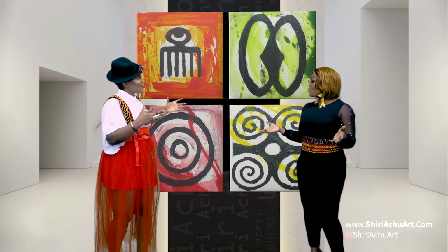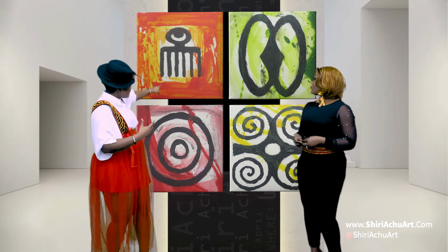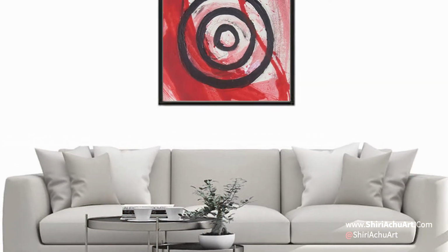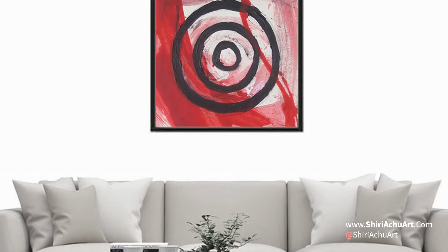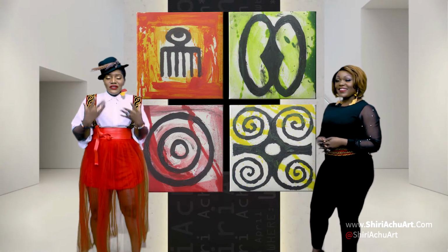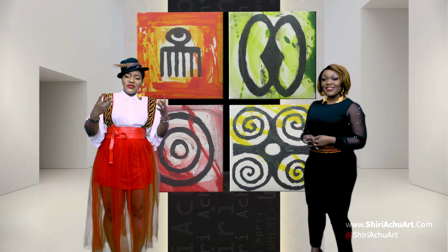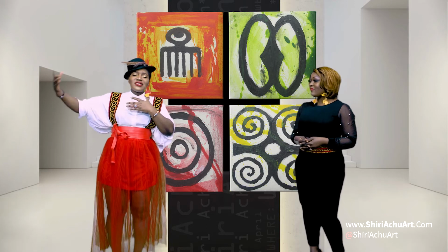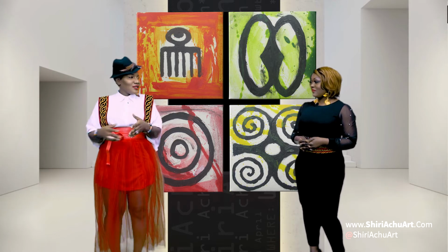And to tell our stories, they're all positive. Like this one over here, it's greatness. Why wouldn't you want to have a symbol that shows greatness? That's my son's name. I just love that name. Greatness. Exactly. This red one means greatness. So it's just wonderful to be able to use these symbols and create art through them. So people can actually buy and have these positive, beautiful symbols in their homes.